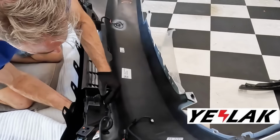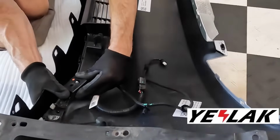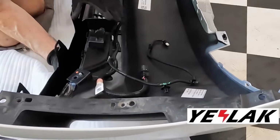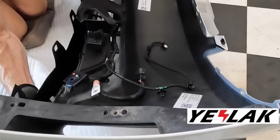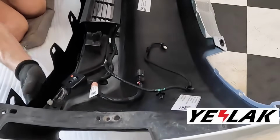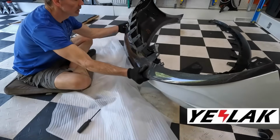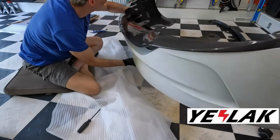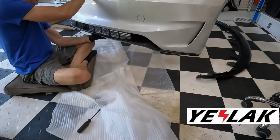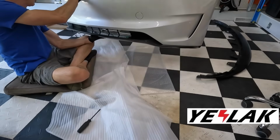Now clipping down nicely. What happened? Got a little bit off there. Okay, still good. Mostly, actually a little bit off. Okay, now look underneath. Oh man. All right, that looks good. Man, that looks good. Woo-hoo.